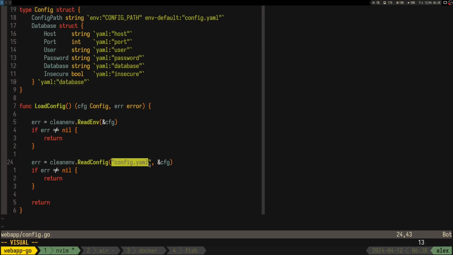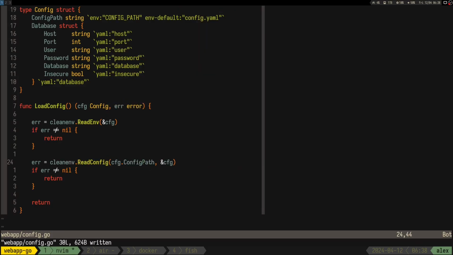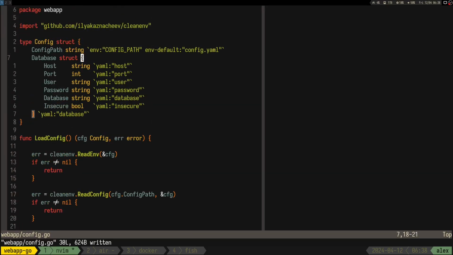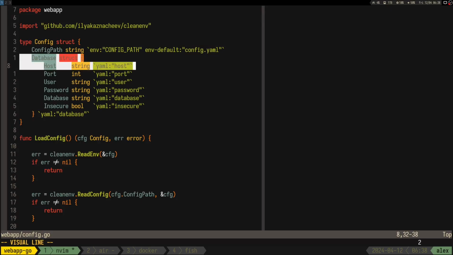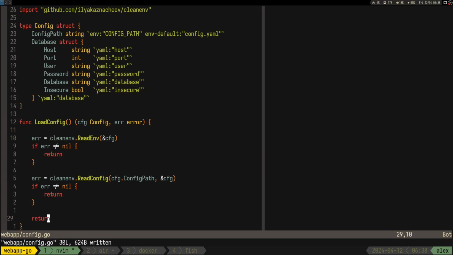So then I would say here config.config path, right? So this should read the environment variables first, for example, the config path. And I guess if we don't set it, it's gonna be the default. And then it's gonna read the database config. So at least that's what I think.